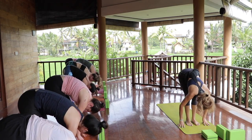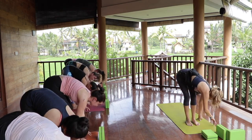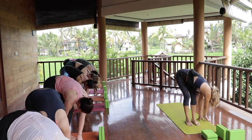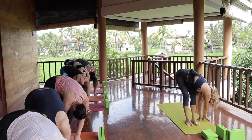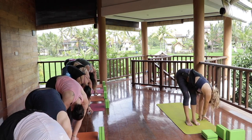We're going to walk the hands towards the right side of the body. But the feet and the hips continue to remain pointing forward. So we're just moving the torso. Let the neck hang. Feel the side of the body opening up. Notice the skin stretching. Feeling that.